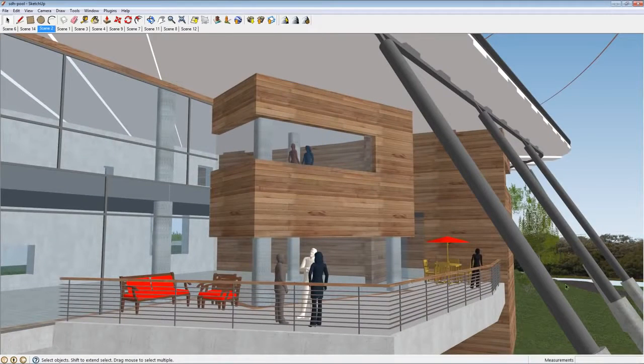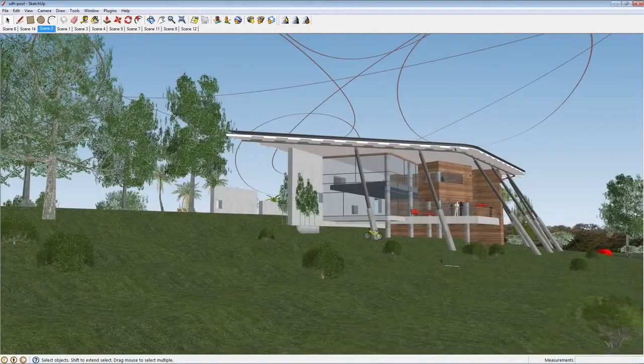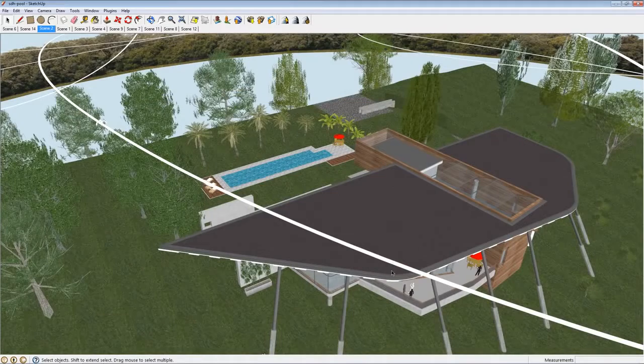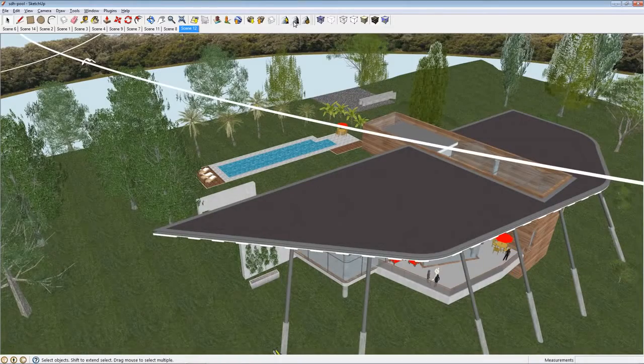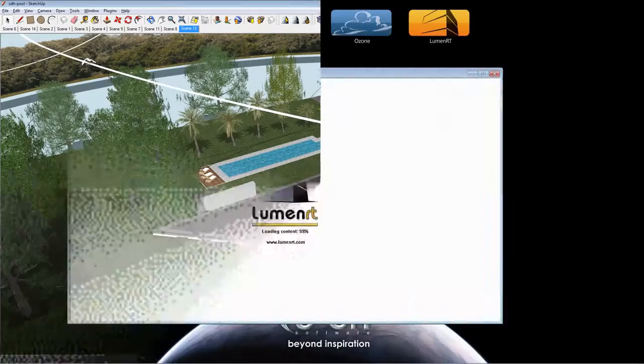So for example, these simple static billboard trees you see here are automatically converted into high-definition 3D trees with fluttering leaves and breeze-affected motion. LumenRT also transforms these static human and animal figures into fully animated characters. We also added some birds flying around in the sky, which is what that funny looking figure 8 path overhead represents. So here's the finished result.